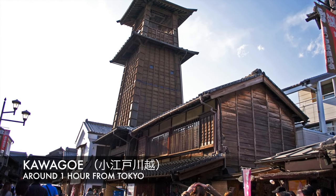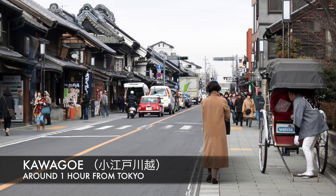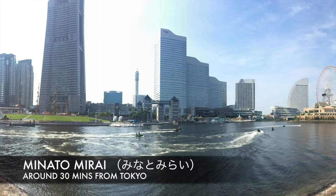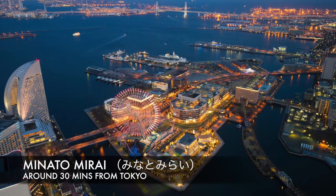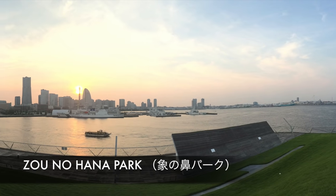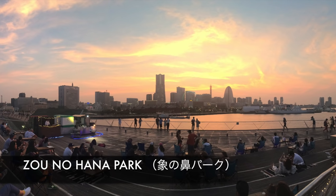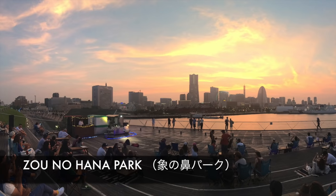Kawagoe is only one hour away from Tokyo, but here you can see the traditional Edo period housing. Next up we've got Kanagawa. Minato Mirai is one of my most favourite parts in Kanagawa — it's very developed, a very large space, with everything from shopping to entertainment to great scenery. My top secret favourite place is the port terminal where you can see the whole of Minato Mirai, and it's just so beautiful when the sun sets and especially at night time. So let's keep that top secret location between us!